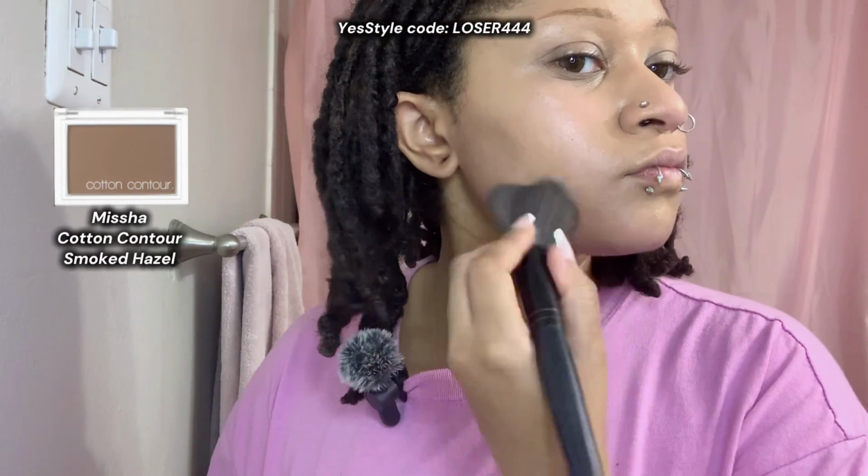While the powder is still on my face, I'm going to go ahead and start contouring. I'm going over exactly where I already put the cream contour. Okay, I ended up having to go over what I just did with banana powder because my base was looking a little weird. So we're going to just continue contouring. And of course, we're going to go over our philtrum. I want to make it more prominent right above my lip.